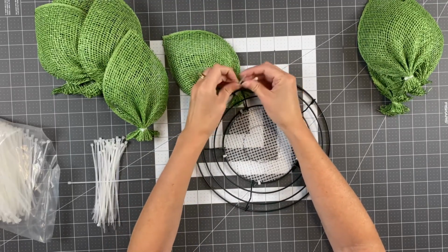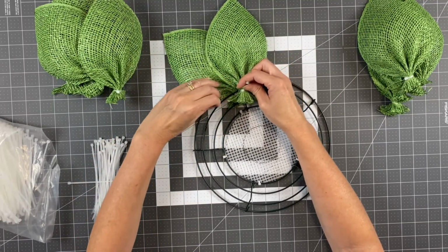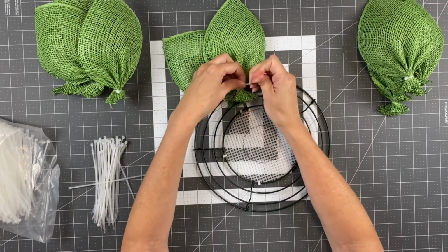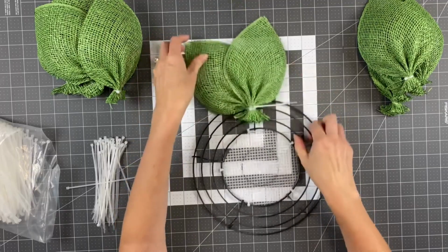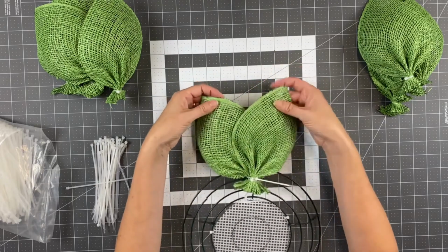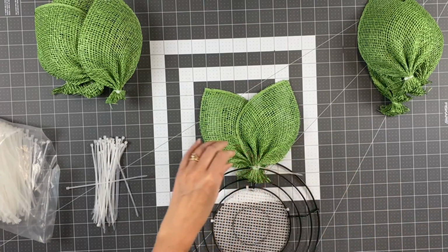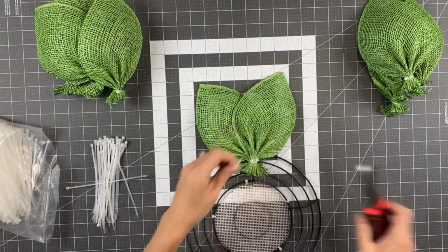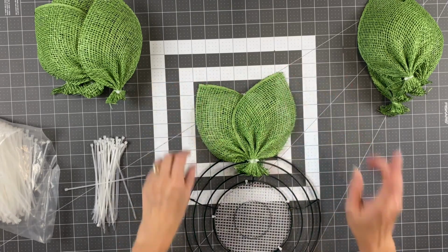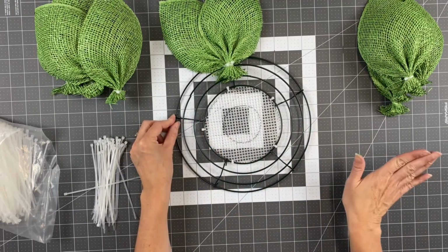ring right there. Okay, put this one over top, have it a little bit crisscrossed, and zip tie that shut. Okay, so now you can see I have that finished edge and the finished edge right there, because that is what's going to be really showing the most. So that's why I had that going one way and then the other. And I'm going to do that with each crossbar. I'm going to do the exact same thing.